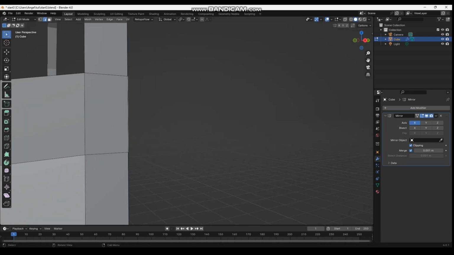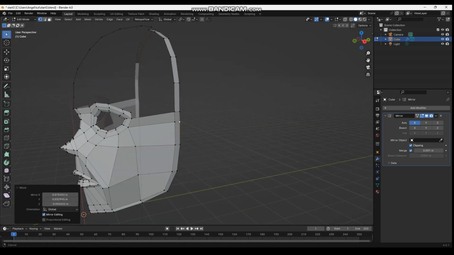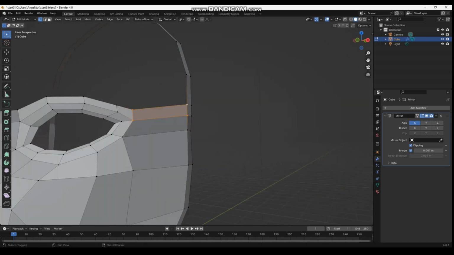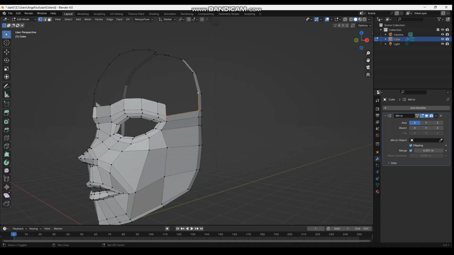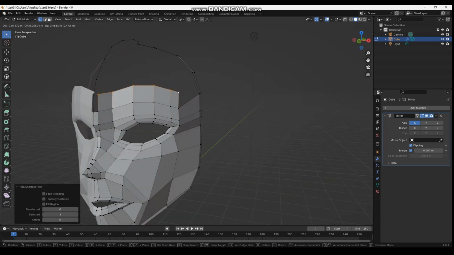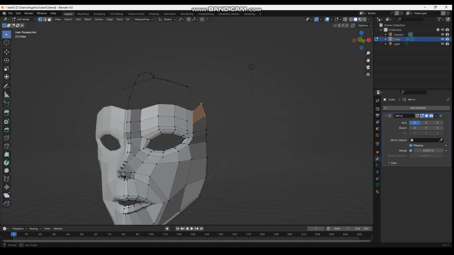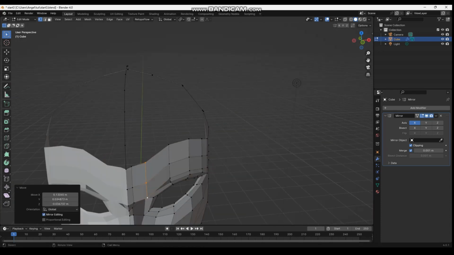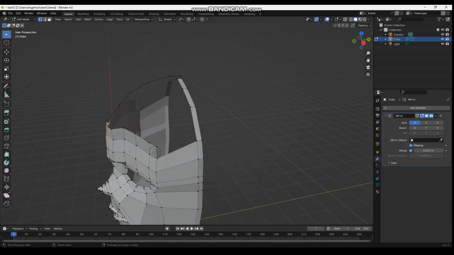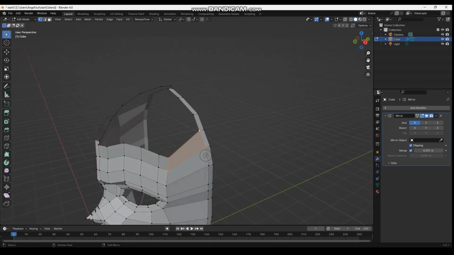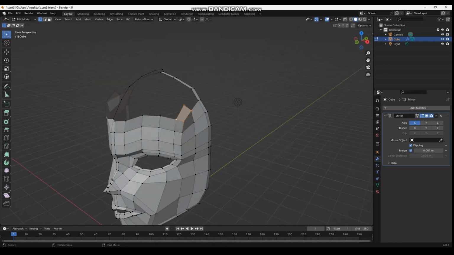It's a little bit up to personal preference what kind of loops you want to create in your face, but one thing that can help guide you in this process is to think about what kind of deformations you expect your mesh to have to perform. So you want your loops, generally speaking, to either be tangent or perpendicular to the deformation. If it's diagonal, then that's going to give you some really bad artifacts. The other thing you want to think about is you want the loops to flow with the detail. That's one of the reasons we're making loops wherever the detail is, because if we decide that we want more detail in that area, then it's really easy to add it just by adding loop cuts.